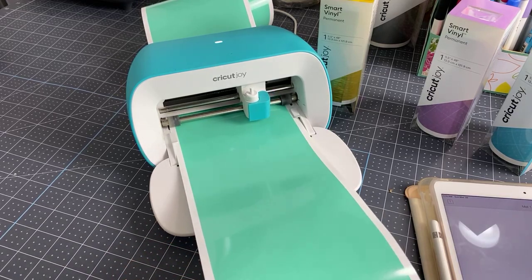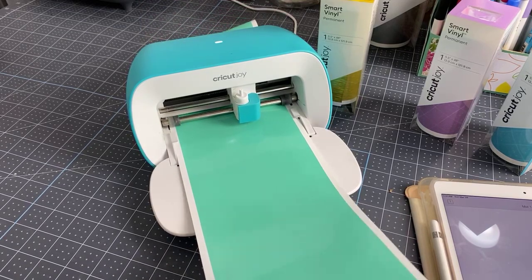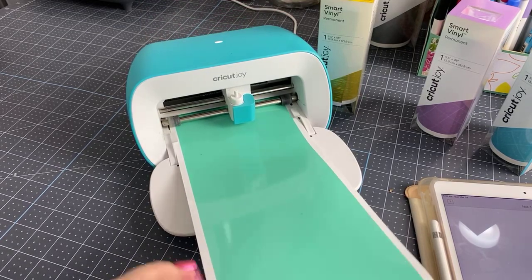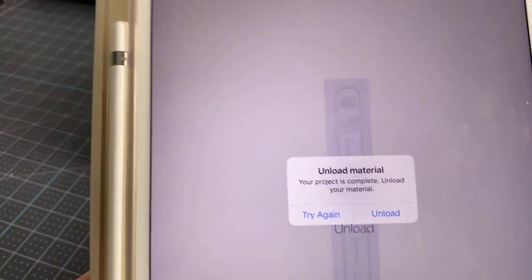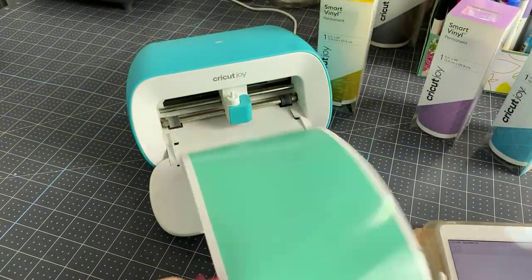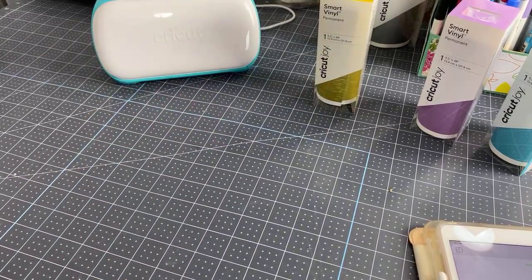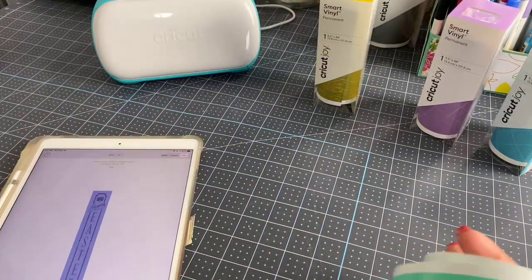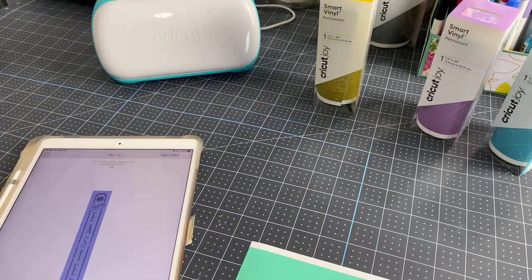Now I'm thinking this might be done. Yes, it's done. So what we're going to do is, once it's gotten down to the end, we are going to be prompted to unload it. So we'll unload it, and it will just spit it out. So we can close this, move it away. That's what I like about the Joy. It's so portable. So here is our sign that cut out.